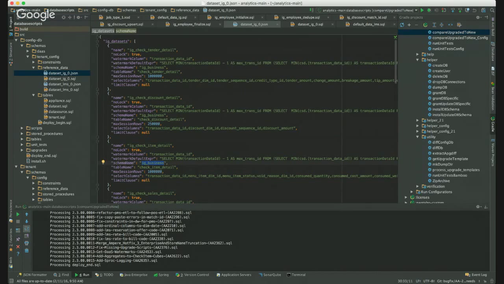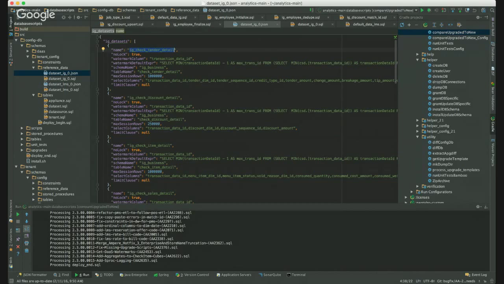I will get to your question, I think. But this JSON is basically an array of name value pairs. If you look at this one, it's got IG check tender detail.